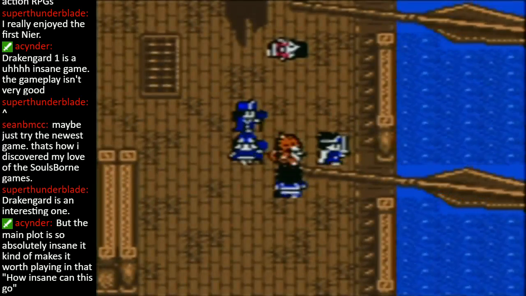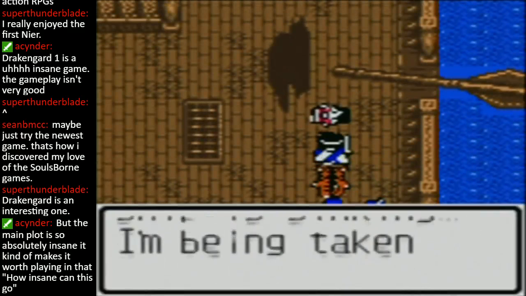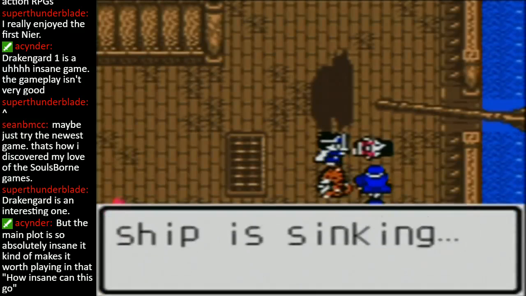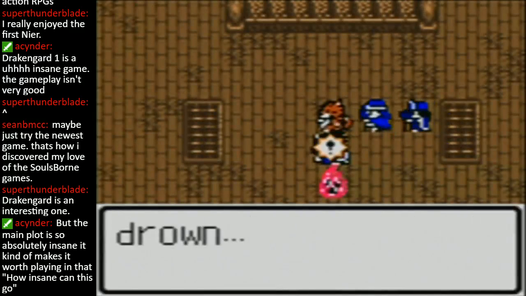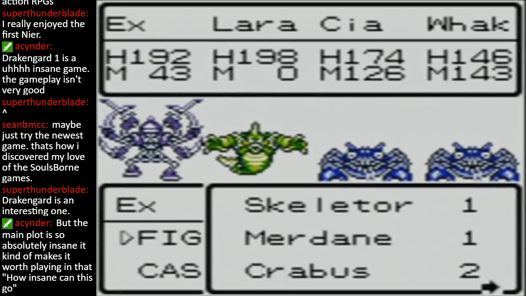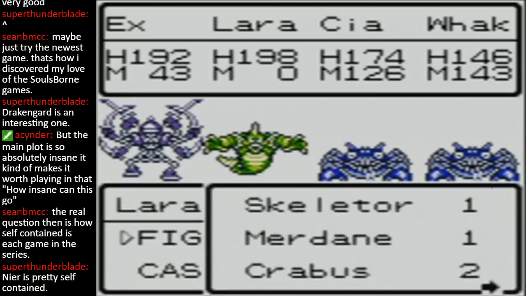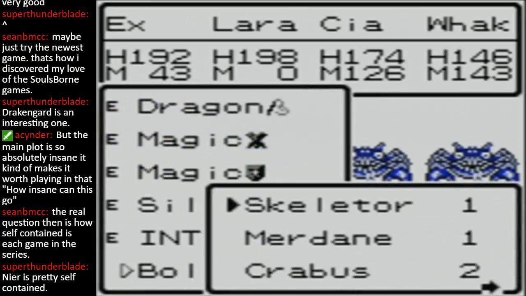Okay, hold on, we gotta talk to people. I killed a man, I have no right to refuse. But Eric... Huh. Okay. Alright, so now we're finding some... I forget what we have to do with Eric, though. I know that we need him for something, but I'm not sure what. Okay, let's focus on the Skeletors. No. I want to do the crabs. Okay.